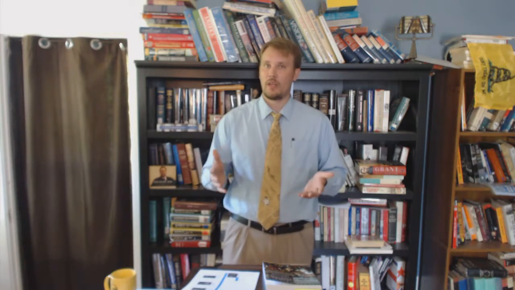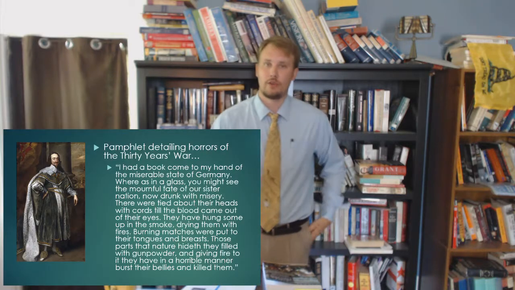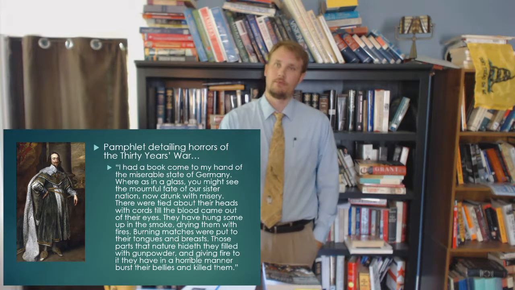And another thing to keep in mind, the 30 Years' War is going on on the continent. So basically, Catholics are winning early on. So if you're a Protestant in England, you're fearful that if the Catholics win on the continent, the Catholics might win in England. There's a pamphlet that makes its way to England during the 30 Years' War. I'll read it for you.